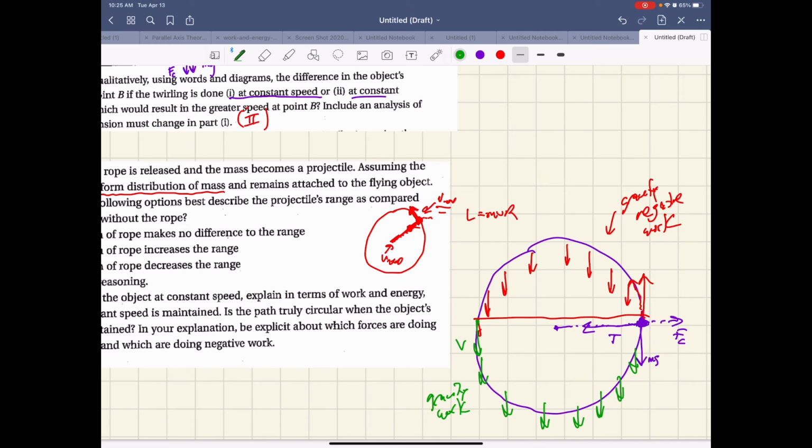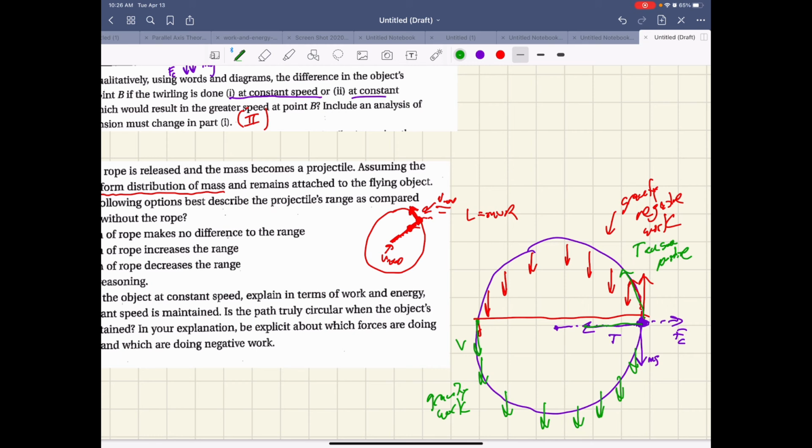If we want to keep this velocity constant as it goes all the way through, the tension has to be basically whatever work gravity does. I'm going to go back to this top half right here. If gravity is doing negative work, then the work that the tension has to do has to cancel out the negative work done by gravity. So tension is doing positive work up here. Again, I want to point out that the directions and angles of these are always changing. I'm just doing this totally conceptually here.